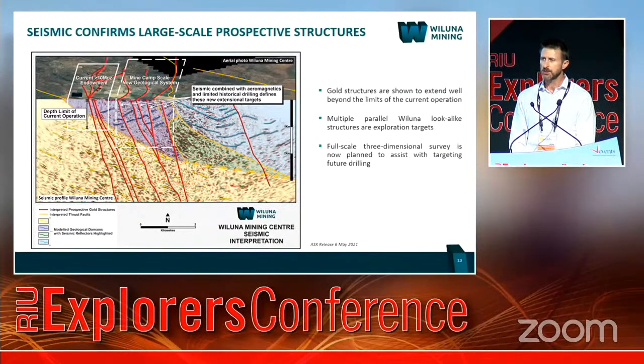The seismic survey that we completed last year, 2D seismic lines, this is a rough interp. It showed 3 things: that the seismic method works, so we're going to move to a full 3D survey over the whole mine site to define drilling targets. And it showed that the gold structures just keep on going at depth. So the 10 million ounces of Wiluna is in the small white box on the left. And we identified an intriguing set of structures which are conveniently located underneath the processing plant and the tailings dams in the camp, where there's only been some shallow sterilization drilling in the past.